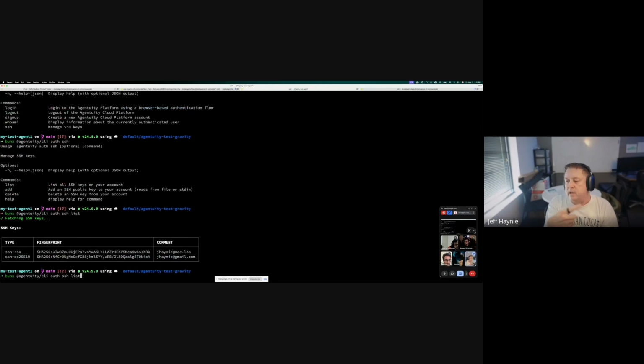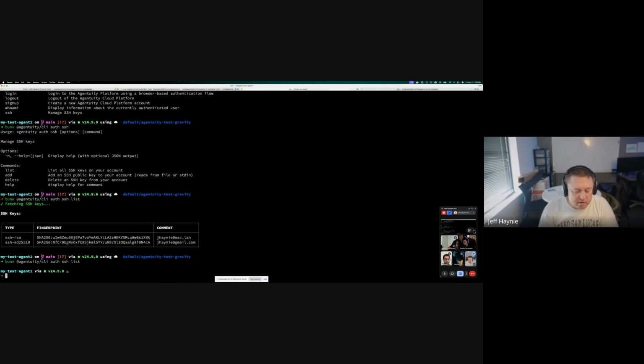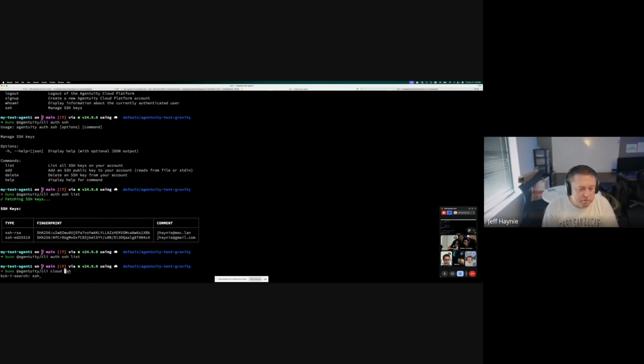I can add different keys, and then once I add my key, any project across different orgs that I have access to, I can just SSH into. And of course you can also use the command line. You can either give it a deployment or a project ID. We'll probably be expanding this, but if I give it a project ID that I want to SSH into, it'll find the latest deployment and then put you in that deployment.